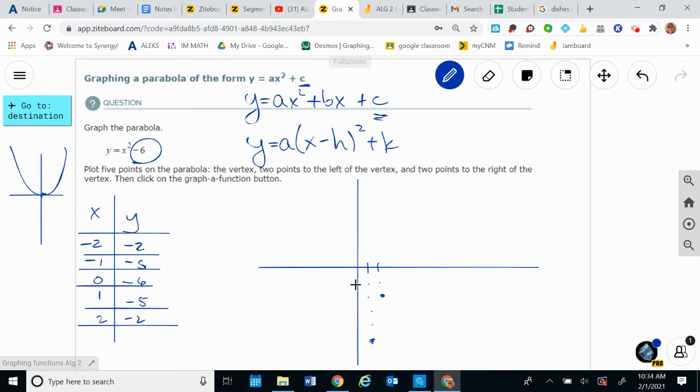0, -6. Wait, that doesn't... 2 is not -2. Spock, I don't know why I did that. You guys, I hope you found that error. I just assumed. I don't know why I did that. That's stupid. Yeah, it is. 2 minus 2 is -2. What did I do wrong? 2, -2. Negative. Oh, it's negative.